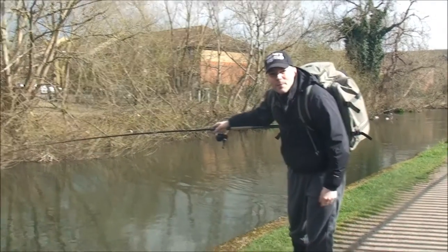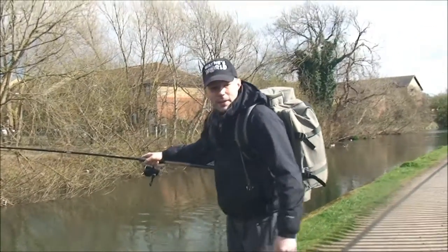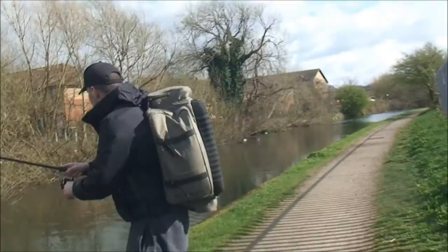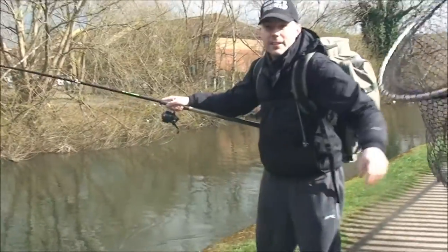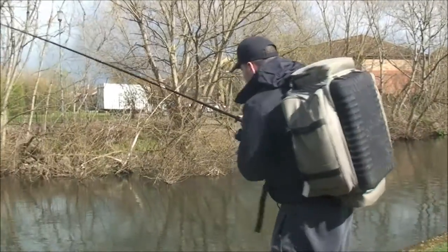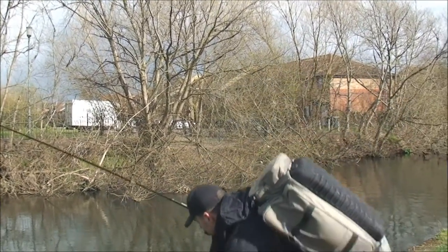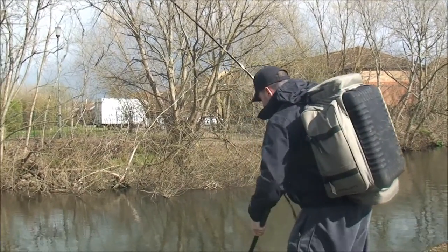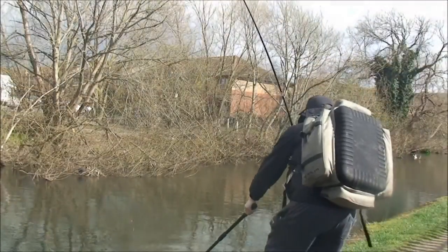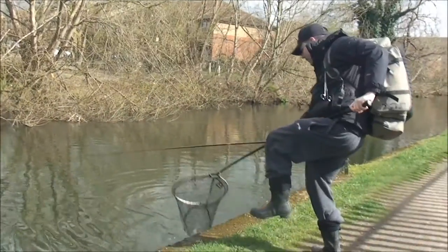Going for chub and barbel, and I've gone and got myself a rainbow trout. If I just grab that, give us the net, please, mate. It's a lovely rainbow, guys. Typical Wayne's World fishing here. I say I'm going for a chub and then end up catching trout, but I'll net him and I'll show you guys. Look at him, cracking. He's in the net. Hooray!